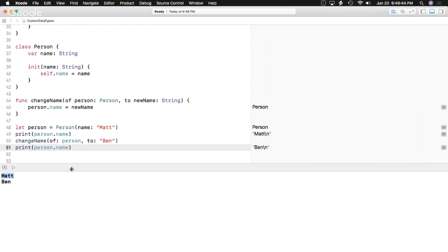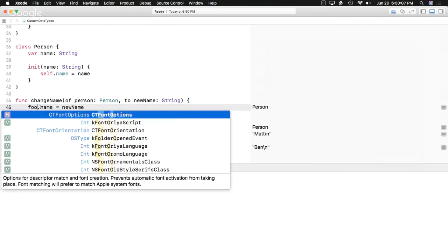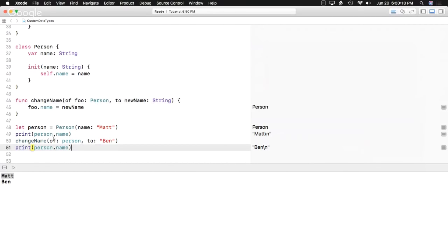And in this code, we actually do have two different, you call it instances. That's not the right term. We have one instance of person, but we have multiple references to it, multiple variables that represent it. Well, or constants in this case. We have this constant here that we created right here. And then in the function, this is actually another constant. It's not the same as this person. We could call this anything, right? We could call this foo. It would still work fine. So these two things are not the same. We pass this in and say, hey, function, use this as your foo, but it's not actually the same variable.